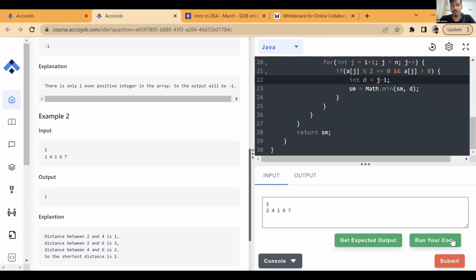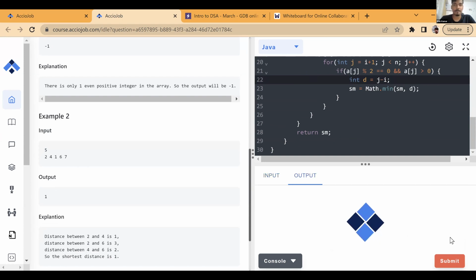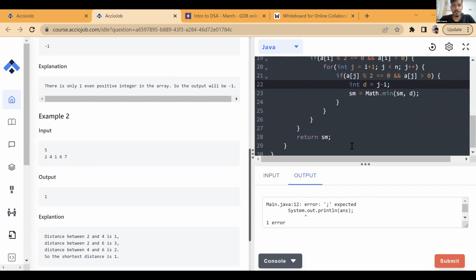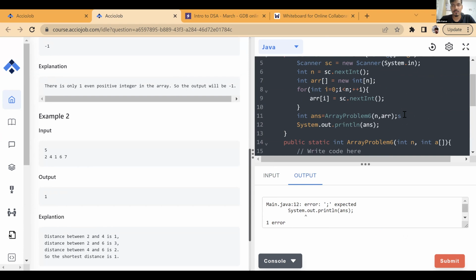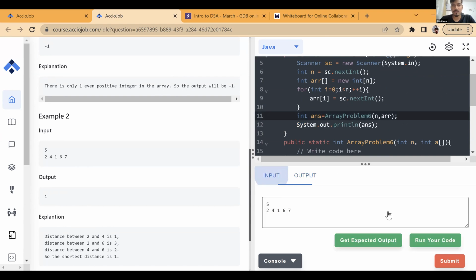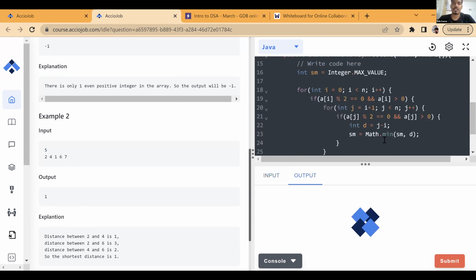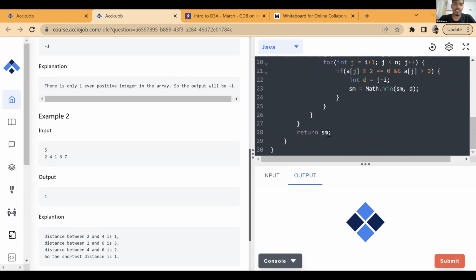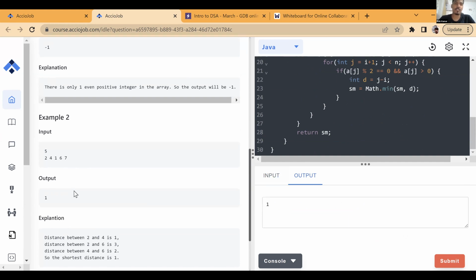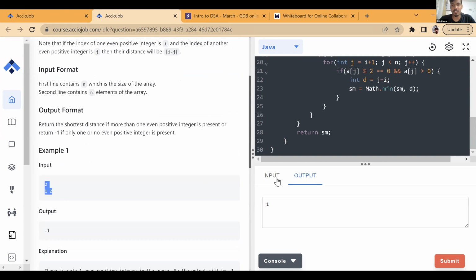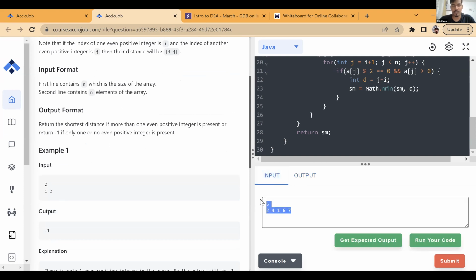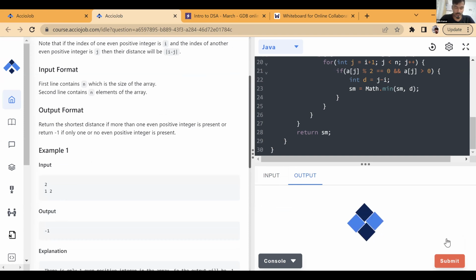Okay. So let me paste this and run this. Now the last thing, there is one last check. For this we are getting 1, but for this question we won't get 1. We would get Integer.MAX_VALUE for this particular input. So we have to check that case additionally as well.